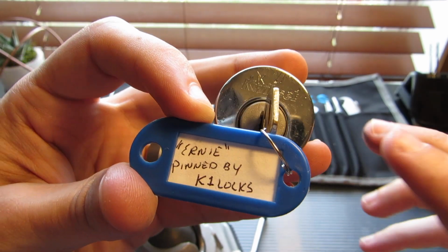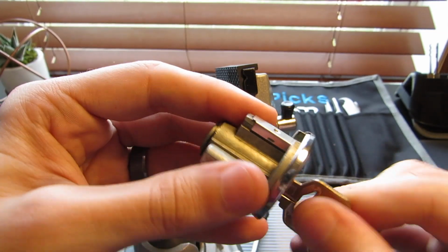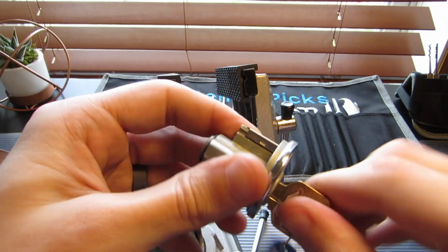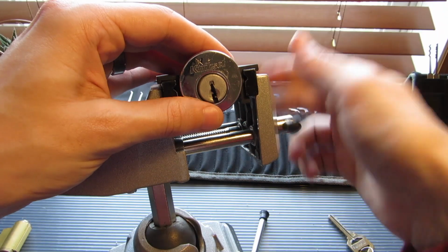Hey everybody, today I've got Ernie pinned by K1Locks. This is a quick set cylinder here. Decent fitting in it, nothing too crazy. It's kind of a normal lock. Let's see what secrets this holds.